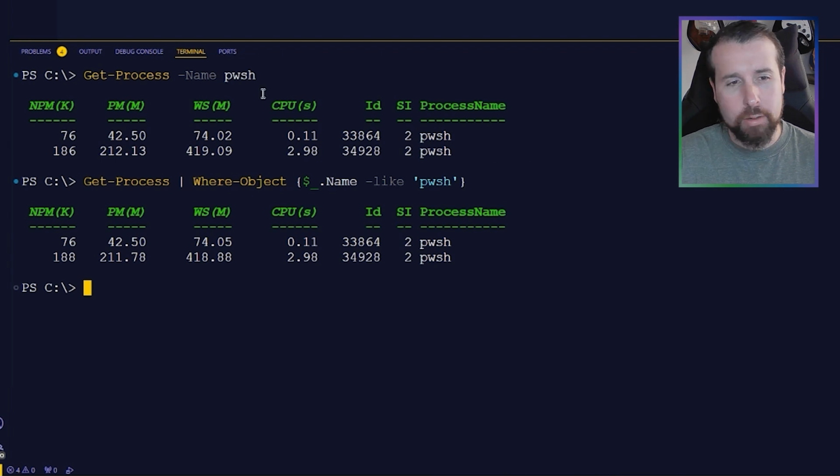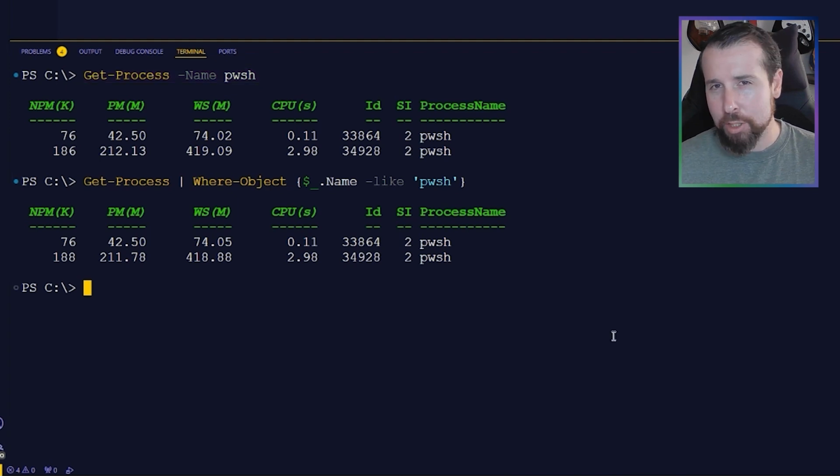So we can see here, both of these techniques return the same exact results, but this first one is the preferred one because we are doing a lot less typing, a lot less work, and we're filtering out the objects that we don't need from the very beginning. And this becomes increasingly important when we're passing objects and data over the network, or we're getting data from cloud services. So by filtering data from the very beginning, we're reducing that network load and not having to filter it out later.